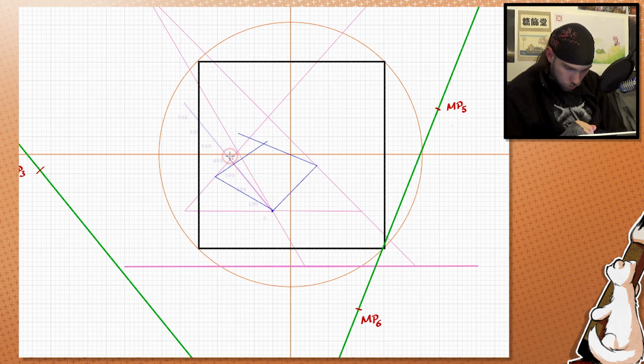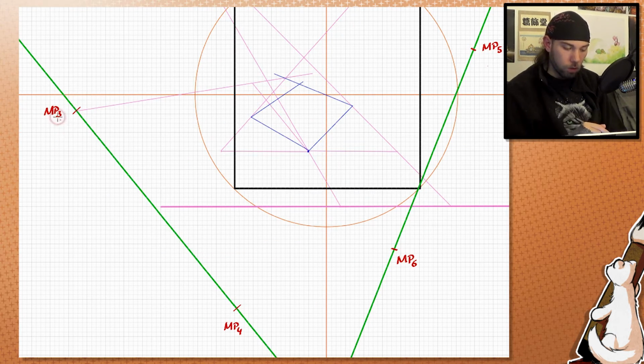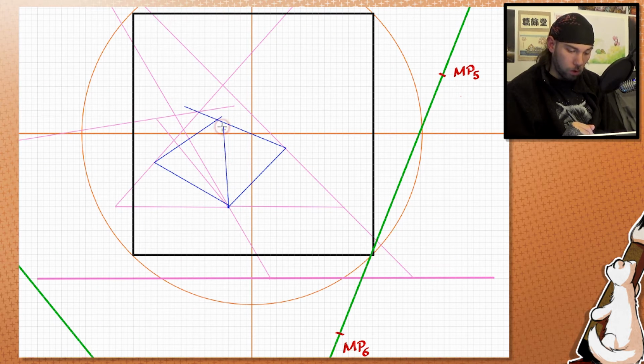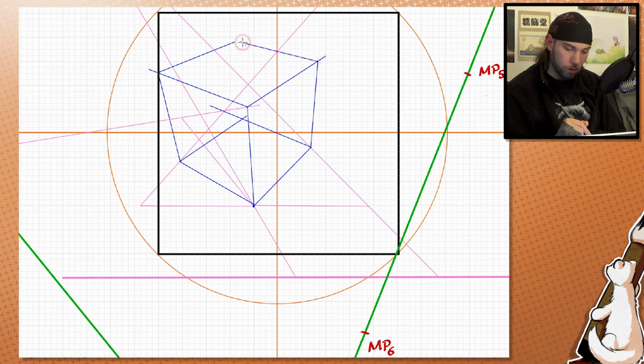Now we just measure what we measured before at 4.8, and then we connect the end of it with the measurement point, and we draw it a little bit longer here. And which one of these measurement points you're using depends on whether you're drawing upwards or downwards. So in this case it's upwards, and therefore we need the upper measurement point, and we need the left one because we're on the left side, and if we would be on the right side, then we would need the right ones. And now we draw the line here that goes toward the vertical vanishing point, and there we go. And then we just draw the rest of the lines, and then we have our perfect cube in 3-point perspective.